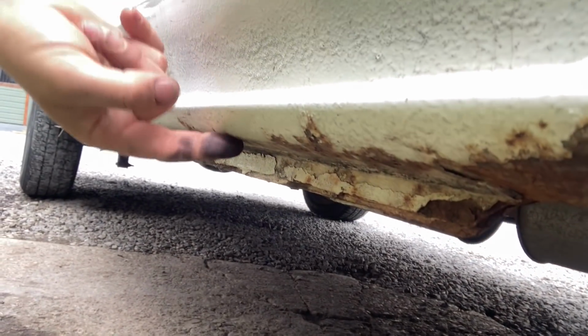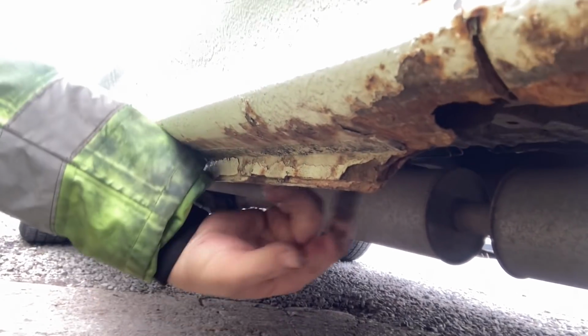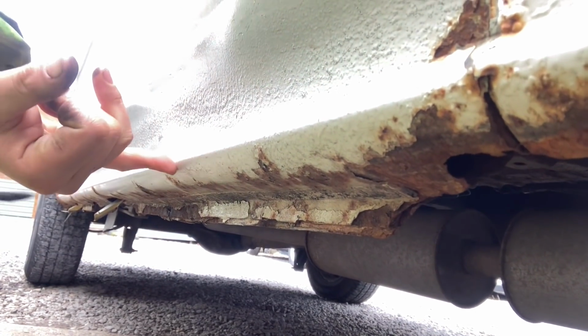I'm going to get the grinder out, I'm going to get my Sharpie out, I'm going to do some marking. Now with this back panel, you can buy the full sills and that, but the customer, we're trying to do it as cheap as possible. On the outer sill, you've got this bit here that's good, right? So if I cut back to there, all the way along, and then dress that up, once I put a strip behind the back, all I need to do is put a 2-inch, 2.5-inch strip, just like that. Weld along there, and then dress that back and run that in. But then the back bit, just to make my life so much easier, it's easier just to get this panel.